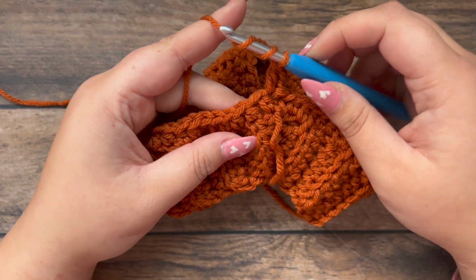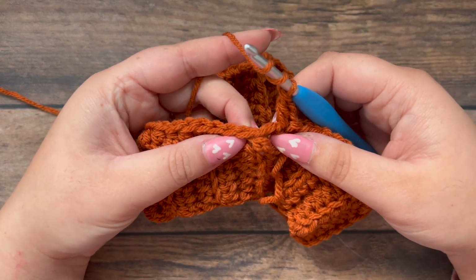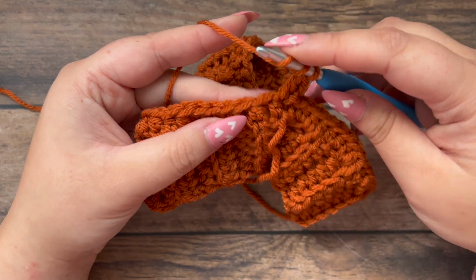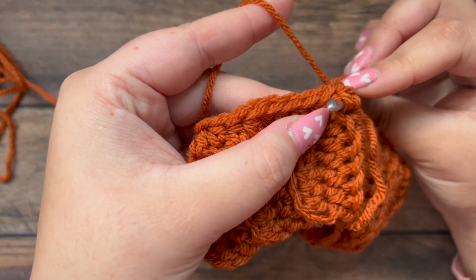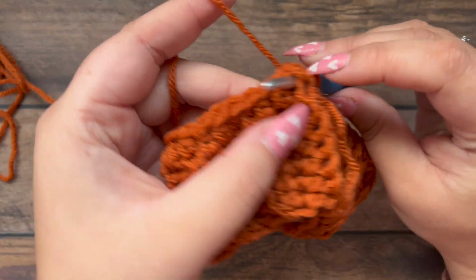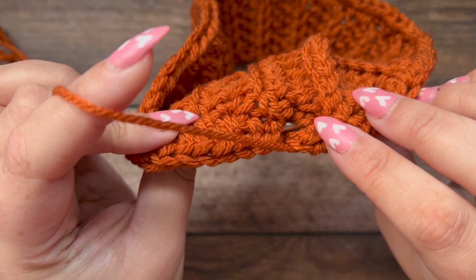your hook twice, and then we're going to go around this post from the round before. So this is our half double crochet round that we did, and we're going to take our hook, go under and through. So you're going to go behind this stitch, the next stitch here. So it's going to be on top of your hook like so. This is what the back looks like.